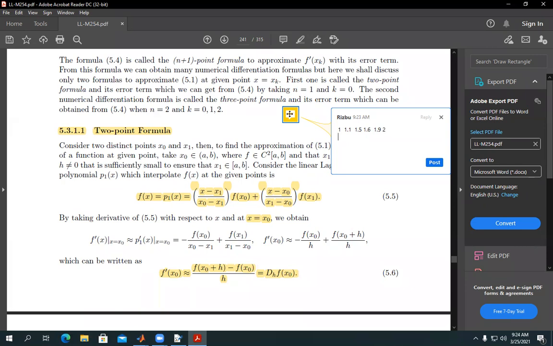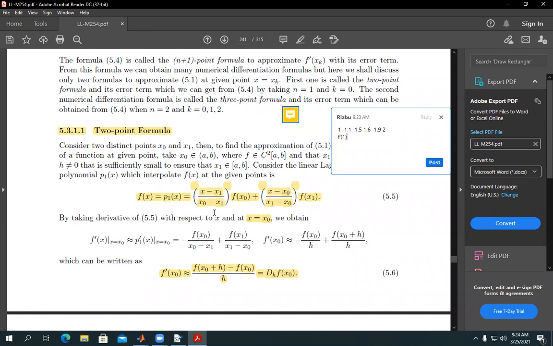And the question is, find the derivative of the function at 1 by using the formula, and that formula needs 3 points. One is already given by the teacher, and the 2 other points you have to choose, but those 2 other points must be equally spaced. Which points will you choose, please? Anyone? 1.5 and 2. This is the only difficulty. Here a student chose the wrong points. They chose the 2 other points 1.1 and 1.5, but this is wrong because this is not equally spaced.